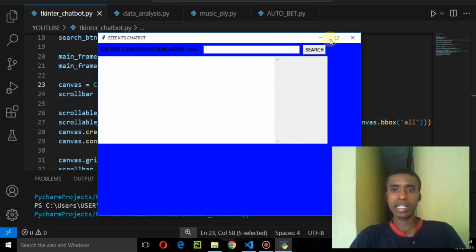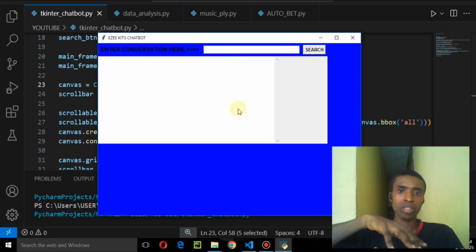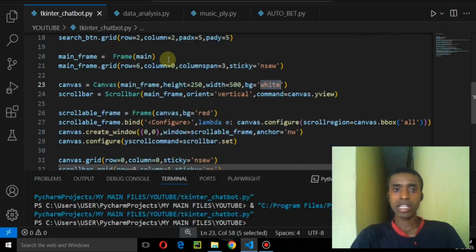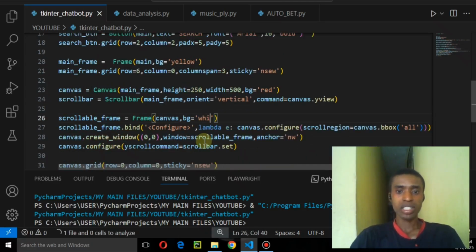Like I said, this main layer is the frame, that the canvas is being wrapped on, and inside of that canvas is the frame that we're going to initialize everything in, where we are going to put our text, the chatbot printer. But let me explain this by changing the color of this background so we can see it rendered. So let's try changing the background of the frame. I'll set it to red, and let's set the scrollable frame to somewhere around white so we can differentiate all these.